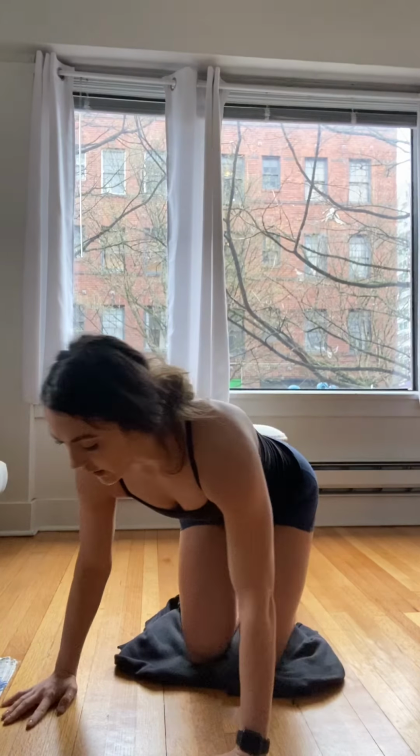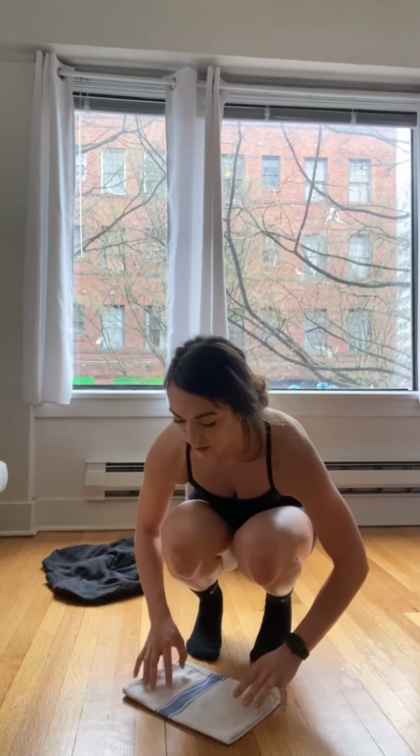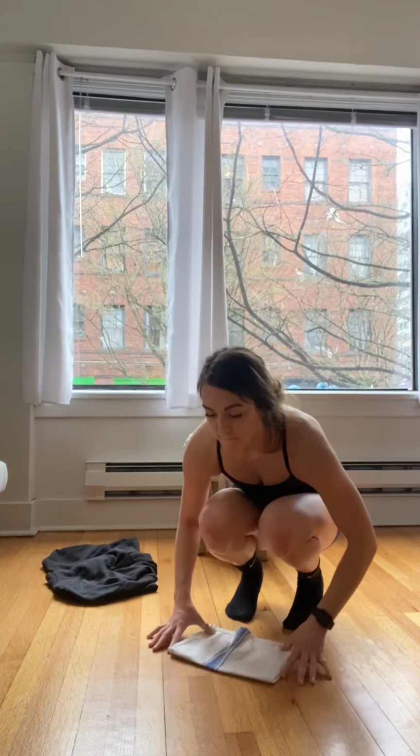All right, so give me 10 more of those ab rollouts to push-ups. And then 10 more tricep dips. So that's 2 rounds altogether. And then we're gonna go into a round of full body crunches. So grab your lighter slider and you're gonna go into a full body plank.